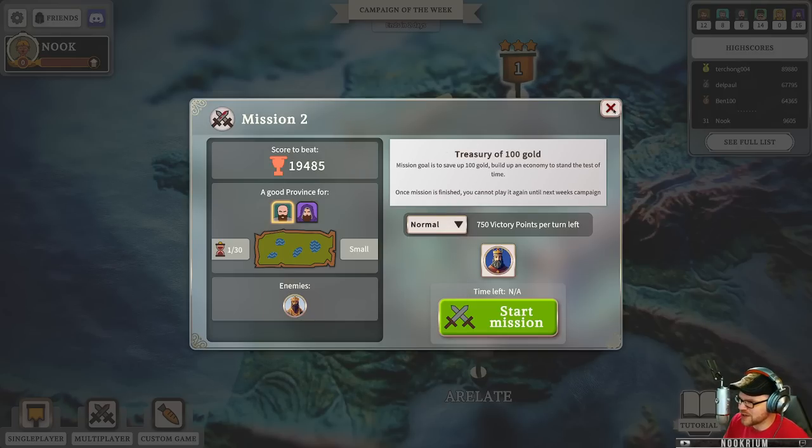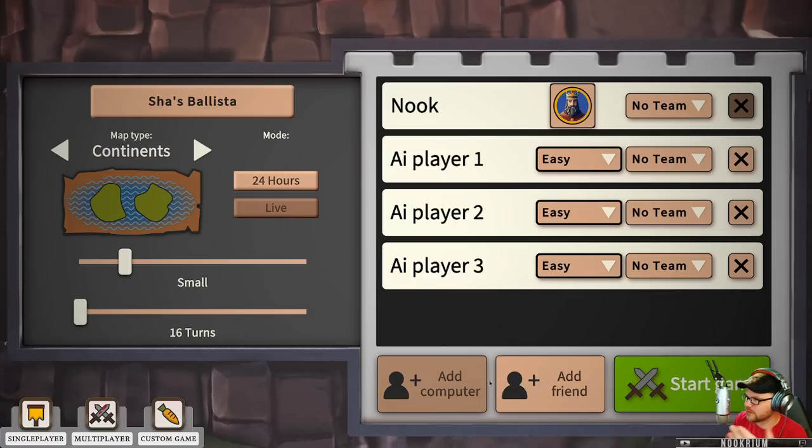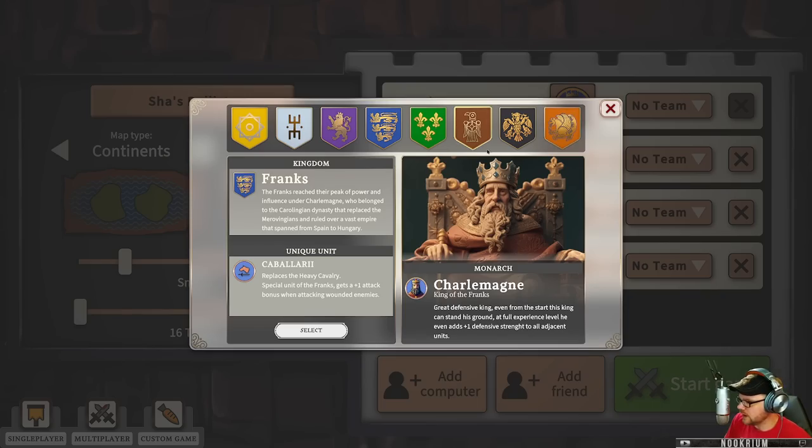Over 9,000. That's right. Let's try a custom game and see what we can do with this. I think it's all pretty much the same, but let's do something a little more boaty. We'll do continents. I don't want multiplayer, I want custom. We'll keep it small, like a 16-turn game. Me and three others, on normal difficulty. Nice quick game.